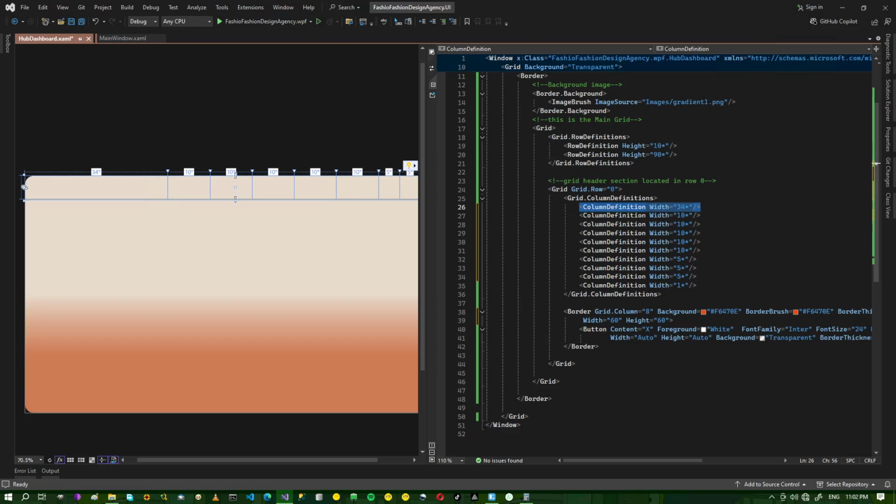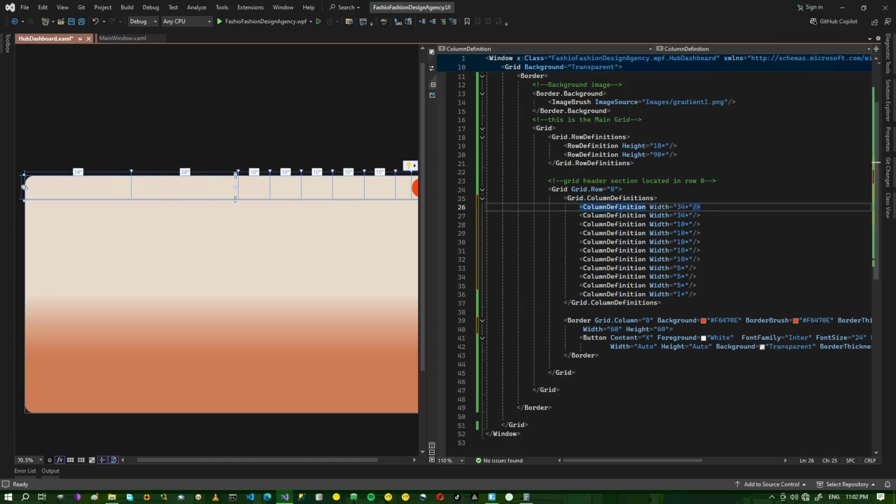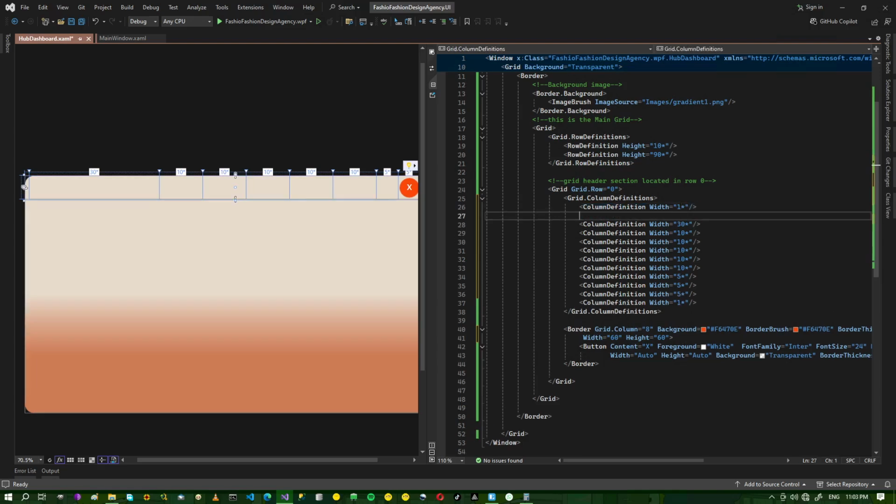So on top of this one, let's do this. See if we can make some room for the logo. So that will be 4. So that will make this 0. Okay, let's do this. 1. Then we'll duplicate this.